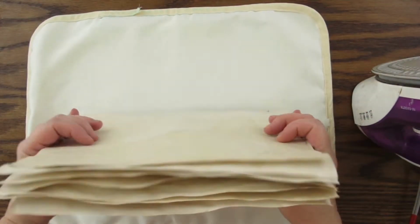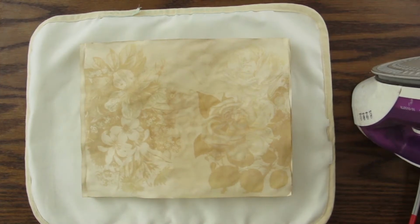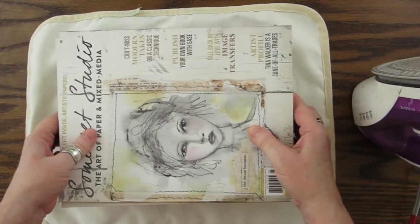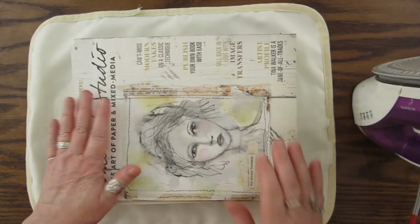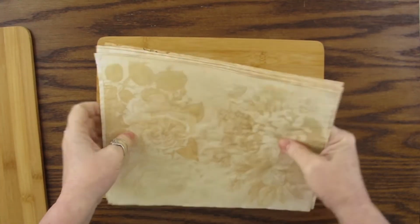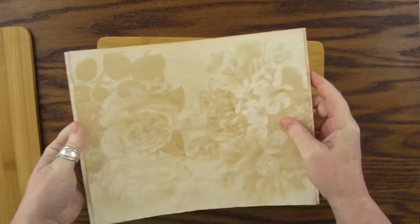You can also flatten the pages by stacking them together, then piling a heavy stack of magazines or books on top, and then leave them to sit overnight. Using either a book press or a stack of magazines will flatten the pages a little, but they will still be slightly distorted and wavy, and not as flat as when using an iron.